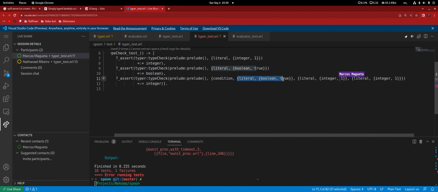Oh, so this is the predicate, right? Yeah, this is the condition, and this is the then, and this is the else. When you added this boolean here, it didn't type check. That's cool, so it cannot be two different branches. Try an int on the condition. That's also a good test. Yes, but let's try replicating this instead of changing it on the fly.